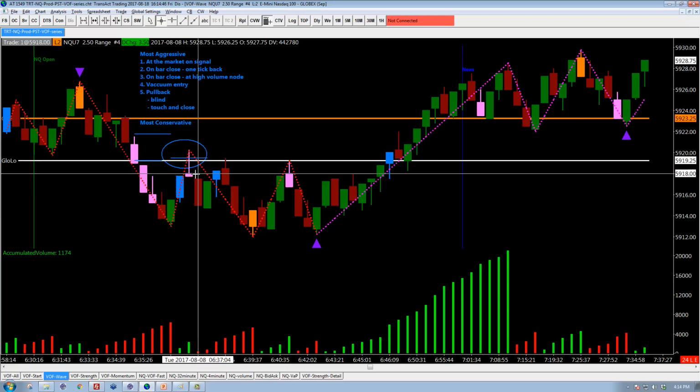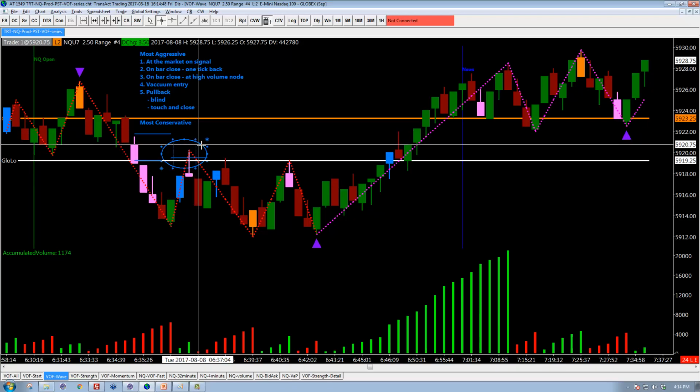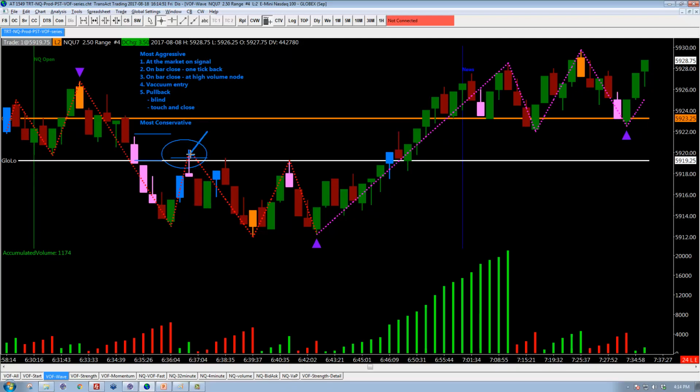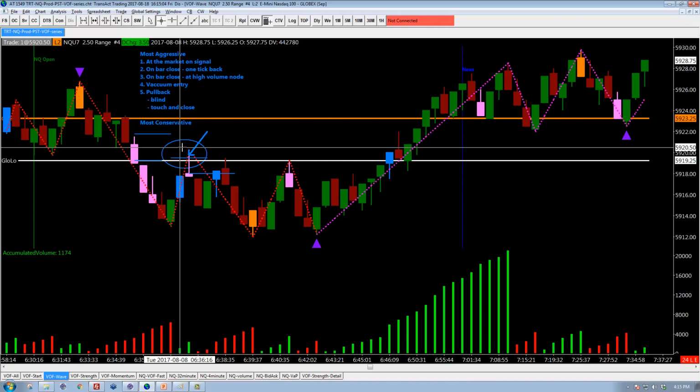And in which case, I would place the order one tick back off the down bar. So that down bar is right here. We touch, we close down. It has extra validity because there's big selling in that bar. So sellers stepped in hard after we pulled back. And I would place that order right there, one tick back, with my 10 tick stop just above the highs here.